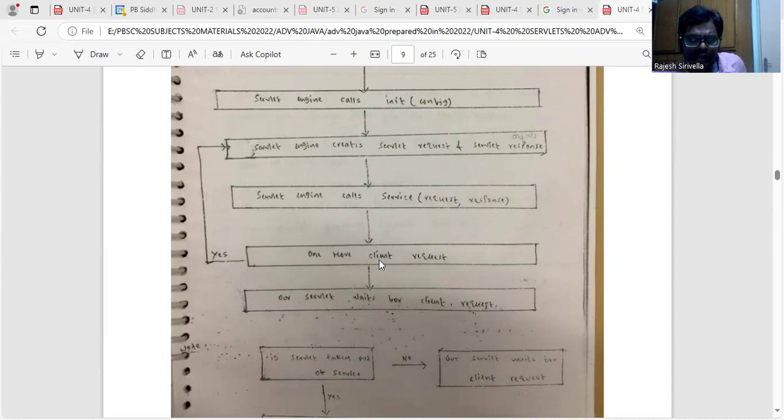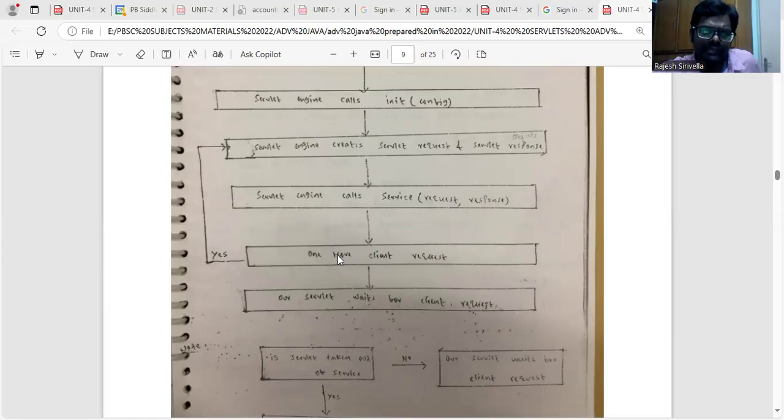See here, for every client request, the Servlet engine calls the service method, which takes request and response as parameters. Servlet request and Servlet response will be the objects for the service method.